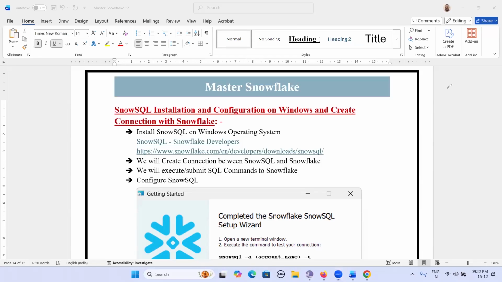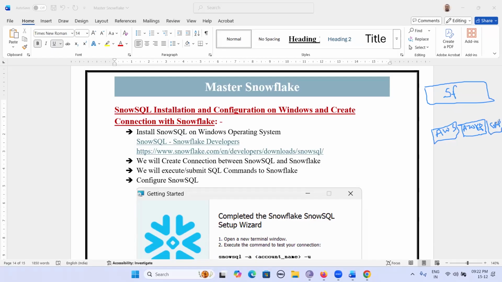This is my Snowflake. My Snowflake backend may be AWS, maybe Azure, maybe GCP.